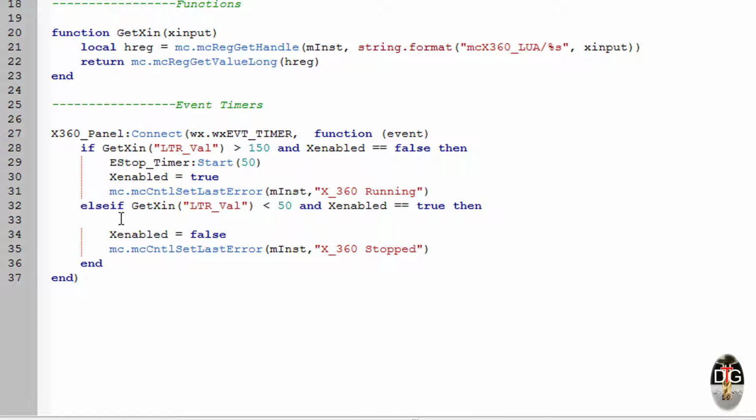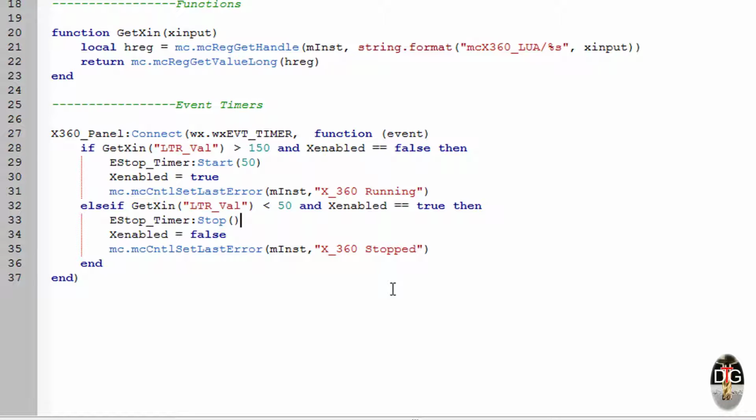And equally, when we're not using the controller, let's stop this e-stop timer from running. Less resources, if you like. Have I forgotten what I'm doing? Stop. Simple as that. So our e-stop timer is only going to work when we press that button, like we say.